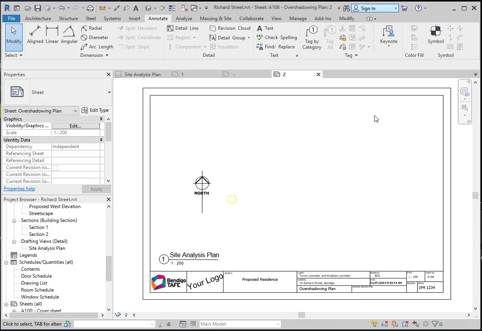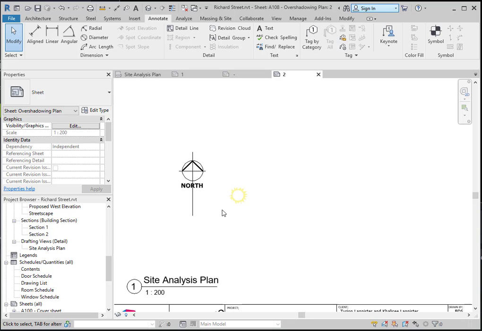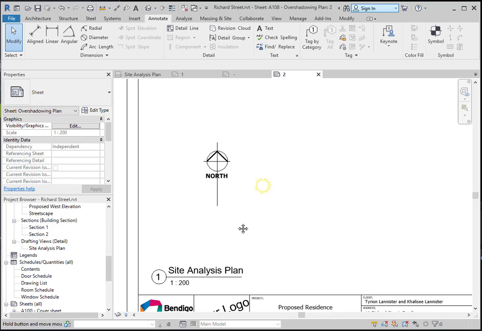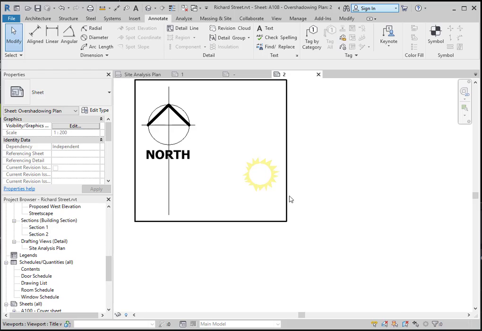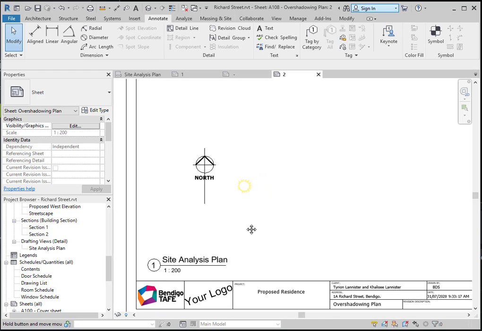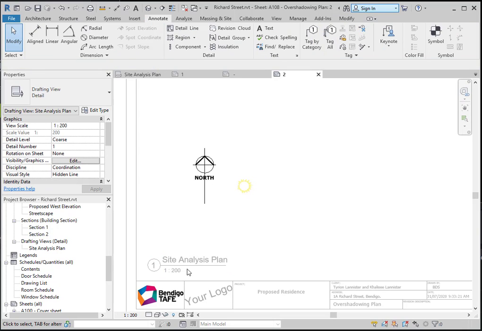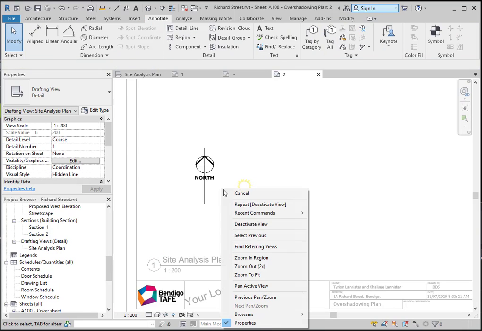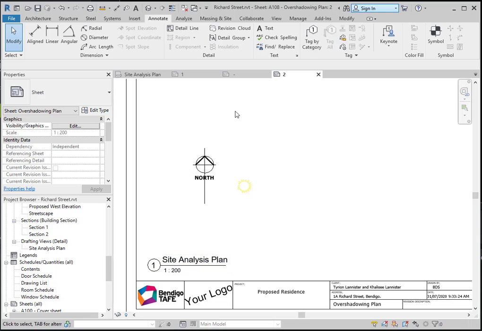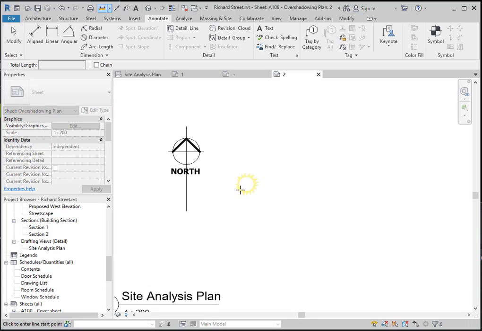Okay, we're going to set up some suns so we can set out the sun angles for our site analysis plans. First thing we need to do is just get our heads around how to make these little filled region suns here. What I'm going to look at is that if we change this site analysis from 1 to 200, and before I change it I just want to measure and see what size that sun is.